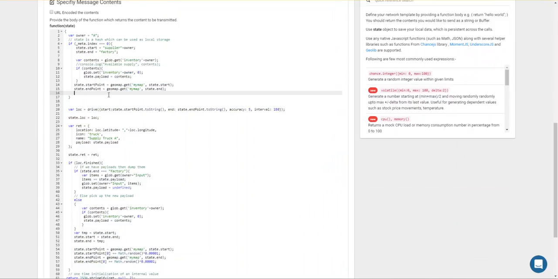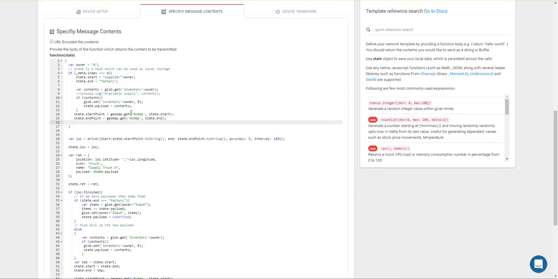I'll walk you through a sample of a truck, to show how complex it is to simulate this logic. What we are seeing here is an HTTP template, which represents a truck owned by supplier A. In the very beginning of this template, we decide who our supplier is. Right now it is A, and the end goal is the factory. The location of the factory and supplier is already available in GeoMap. GeoMap is a key value store which you could use to store GPS coordinates.